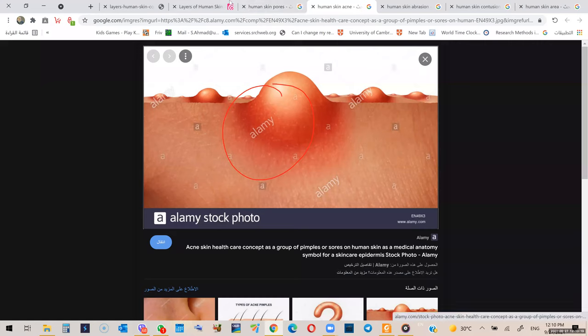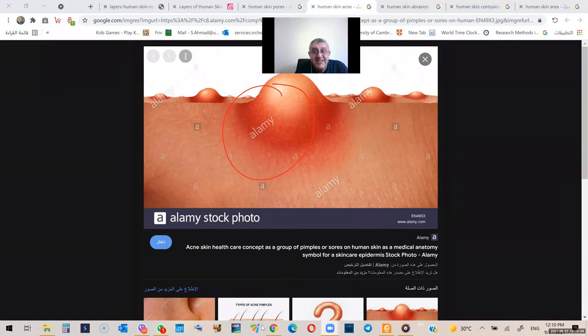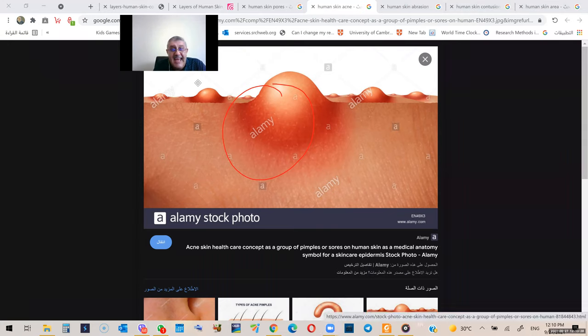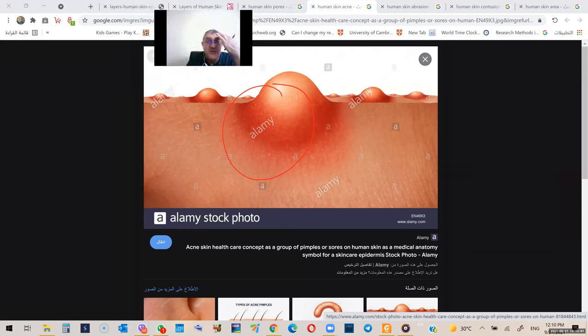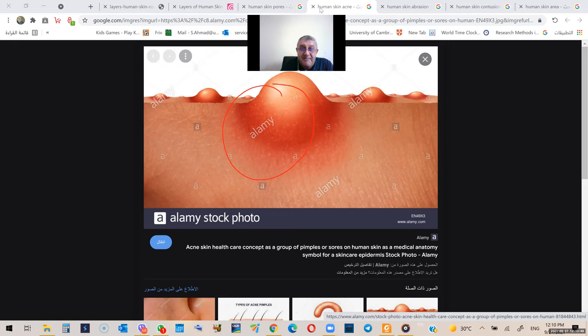Okay, so as you can see here, these are some disorders. So this is the acne. It's about some oils inside the skin and they make pimples. I'm not a physician anyway, but I'm trying to show you in diagrams with photos, with issues, to make the class clear to you. And of course, to learn the language at the same time.